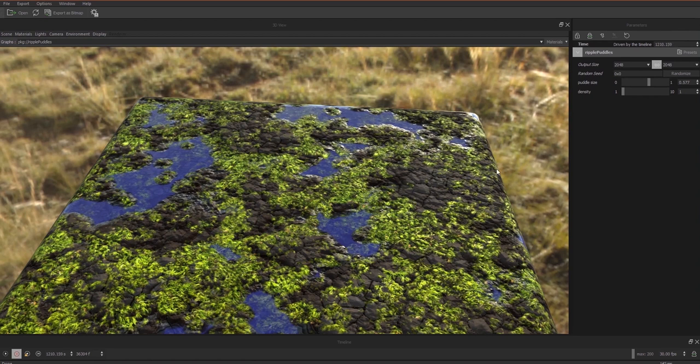gradient map. The reason I did this here is, I'll be honest, I have a lot of trouble making grass and other organic ground cover that I'm happy with using just what they have in Substance. It's much better for rocks and other hard objects. So very often what I'll do is I'll just mix and match.